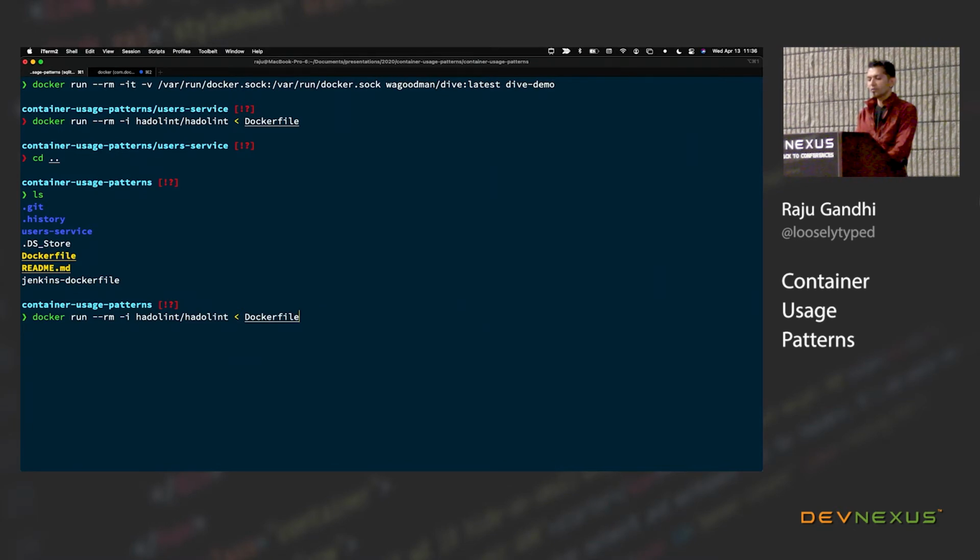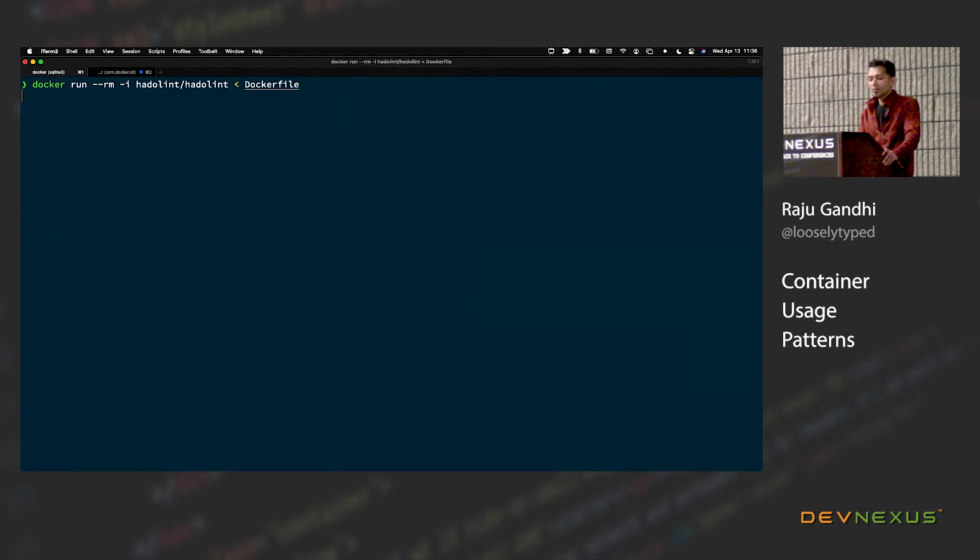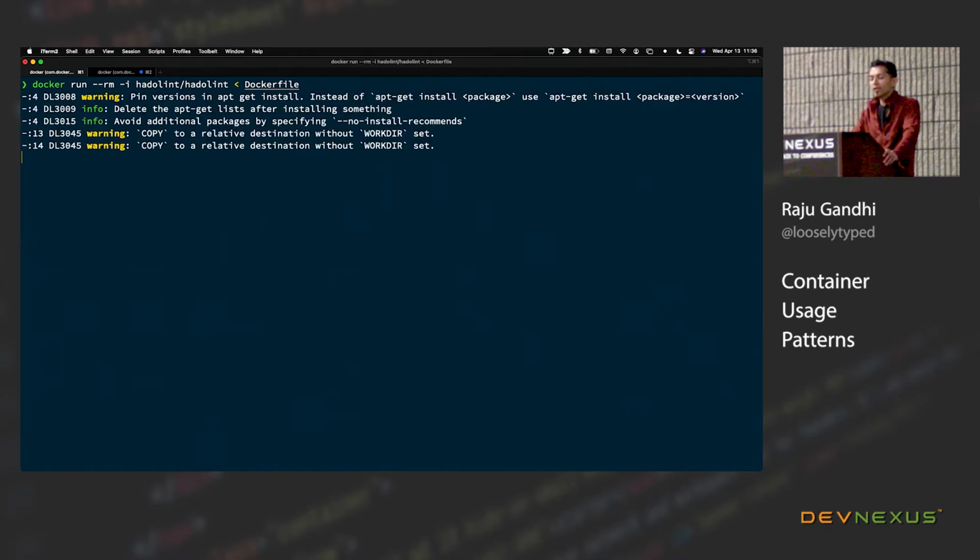I'm going to clear the screen, so I apologize for that. And what Hadolint does is it tells you things that you can fix in your Dockerfile. So it's basically doing some kind of analysis. What it's telling you here is that you have done an apt-get install of something without specifying a particular version.